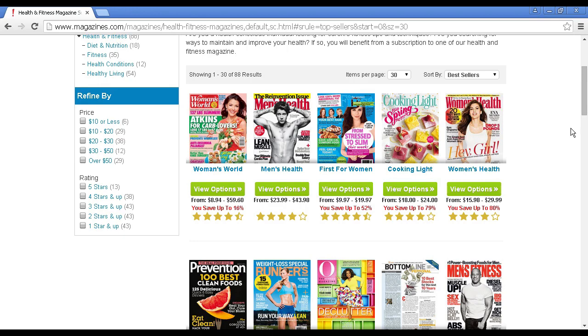Now, you don't want to order these through this website because this is for subscriptions, and it's only for subscriptions in the US. However, what I recommend you do is you make a note of these titles, say the first half a dozen titles or so, and then go down to your local newsstand or your local news agency and buy a copy. Buy a copy of each of them.